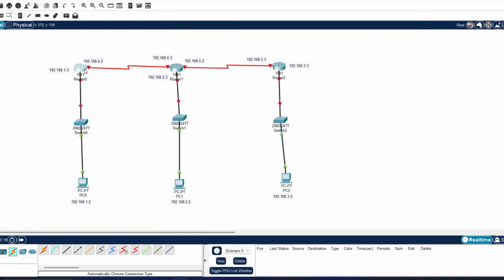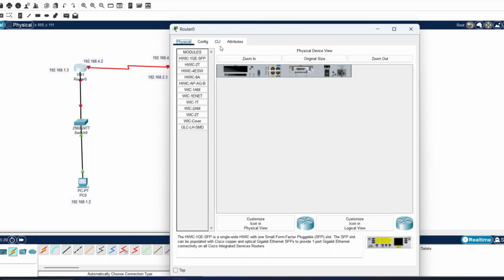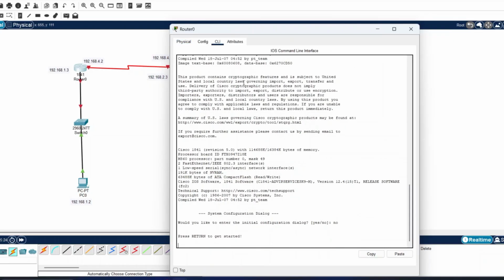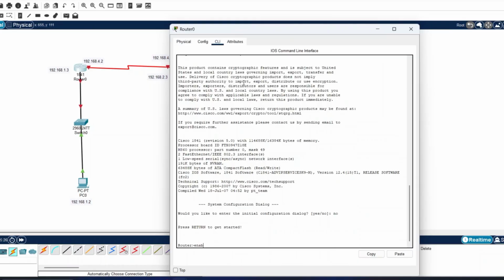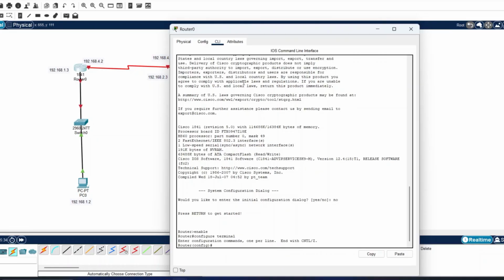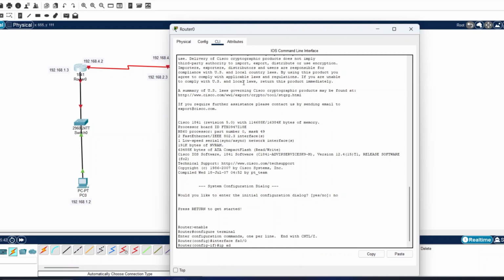Now we will configure the IP of our router 0. We will go to CLI. Here we will write no, enable, configure terminal. Here we will write interface FA0/0.